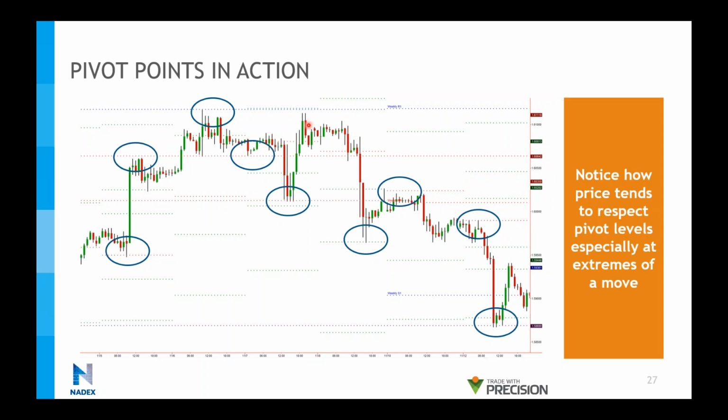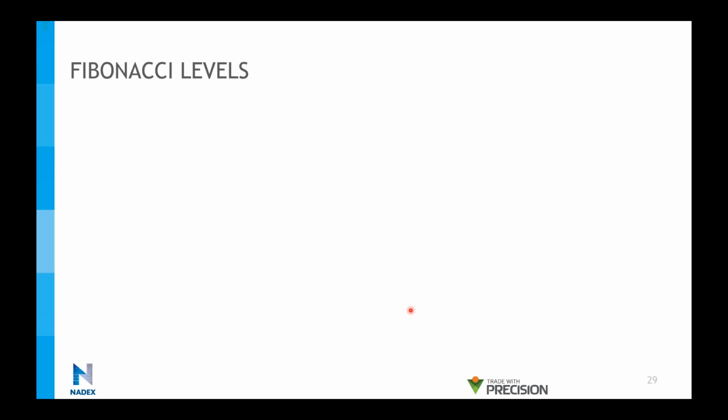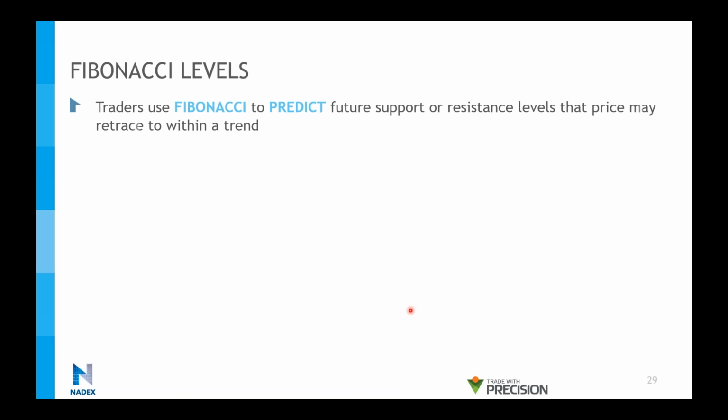Now, is this good enough? Is this actionable? No, this on its own is for me not actionable. But remember, we never want to make a trading decision just based on one indicator, on one thing alone. We want to stack the odds in our favor. We want to make all those different things work together and come together. Another of those tools can also be Fibonacci levels. And bear with me, once we're done with all the ingredients, we start to mix up everything and form our recipe. So with Fibonacci levels, we're actually looking here.